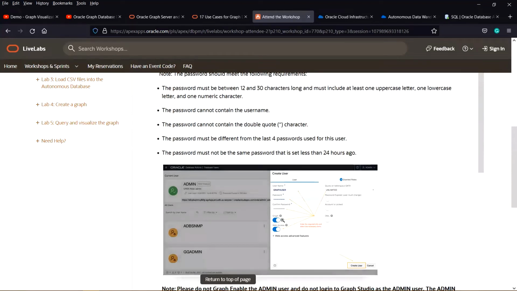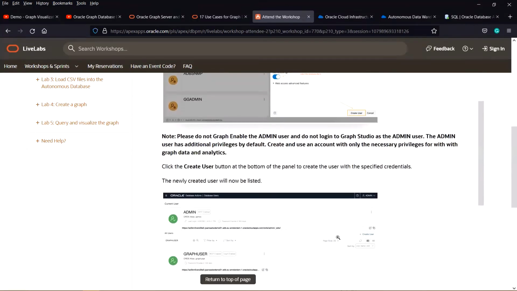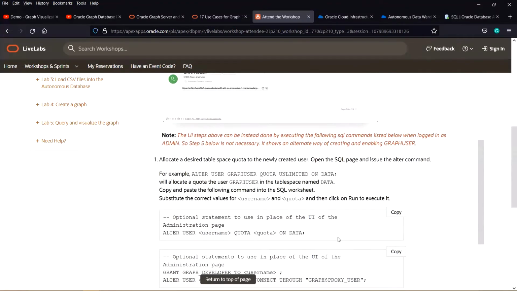And since this is a graphical user interface, you can use that item here to enable the user to be able to use graph features. So that's actually everything you need to do here.